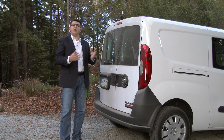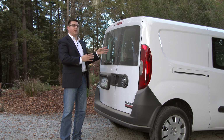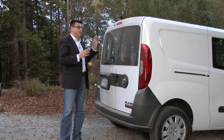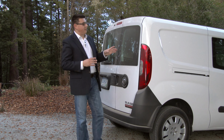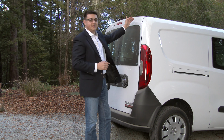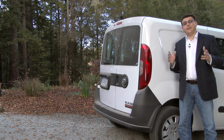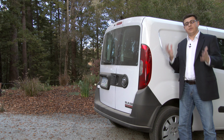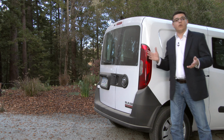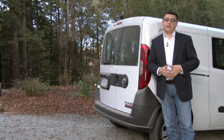The ProMaster City is primarily a cargo van, but because of the way our tax laws work in this country, it's also sold as a 5-passenger wagon. That means that if you're the kind of active family that needs a great deal of cargo space in the back of your vehicle, you essentially have a cargo box that is very square, floor to ceiling, all the way from here, all the way to the back of that second row. This means you can very easily put 2 adults up front, you can put 3 children in the back, and then you can fit something in the back that's 4 feet wide, 4 feet tall, and just about 5 feet long. That's more than you can fit in any other compact hatch in America.